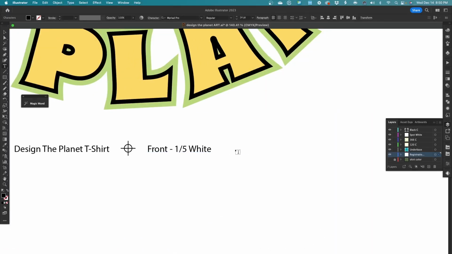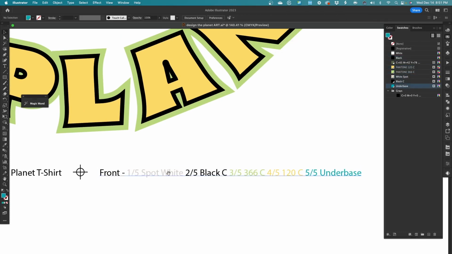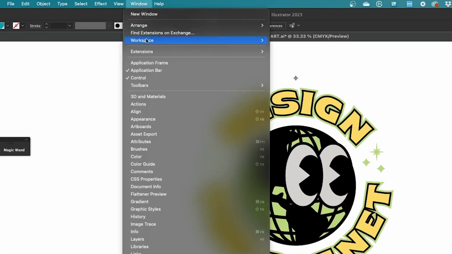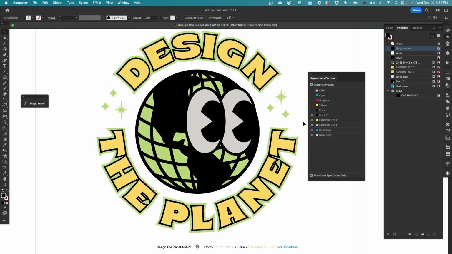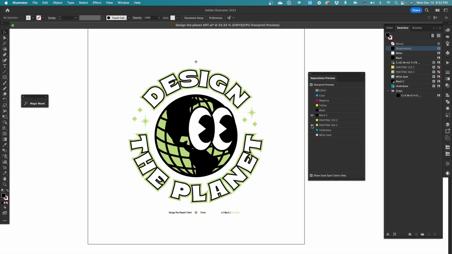This text layer should also be set to the registration swatch. Now, type out the name of each color that you have and select each name and apply the swatch for the actual spot color that it coordinates with. If you want to see a quick proof of how these will print, go to Window, Separations Preview. You can turn these swatches on and off to get a really awesome view of each color layer. This will help you know for sure if you messed anything up or if you need to apply spot colors to any other parts of your art. If you're sending this file to a printer, you're now done.